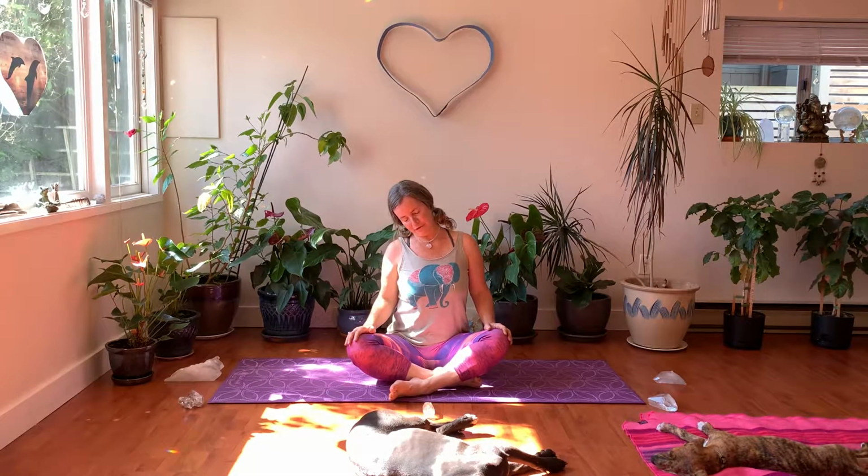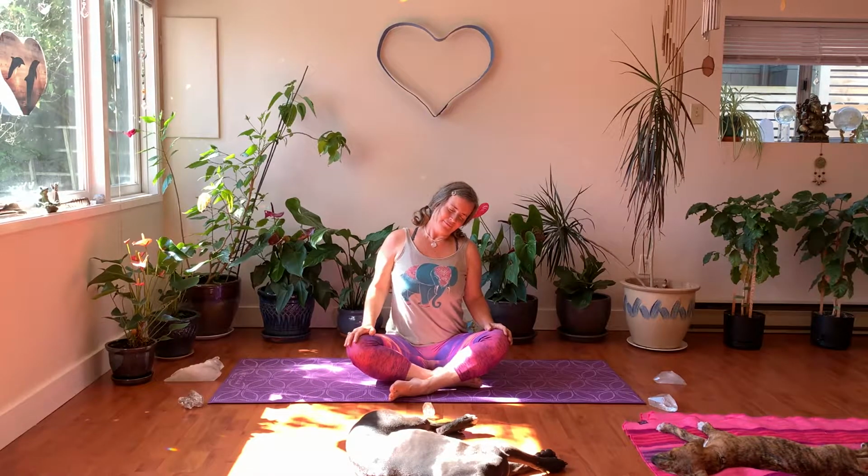So coming back to center and just pause. Let's just bring the right ear to the right shoulder. Just guide your shoulders down and then lift the head and go the other way. We'll do 2 more times each direction, and if there's somewhere that feels really nice to just put some pressure, give yourself a little acupressure from the inside out, then please feel free to adjust or stay somewhere that feels really good for you today. And then come back to center.